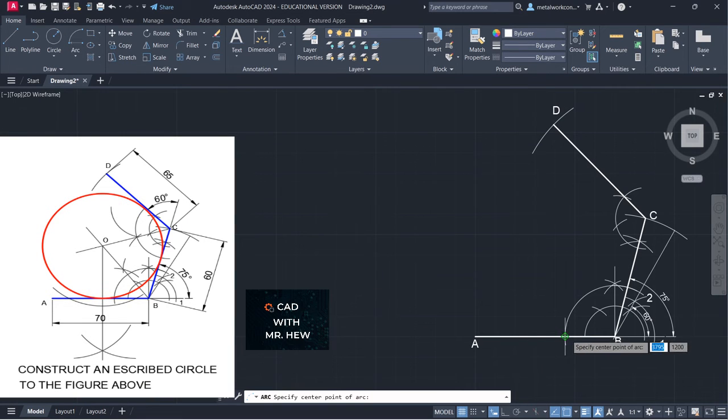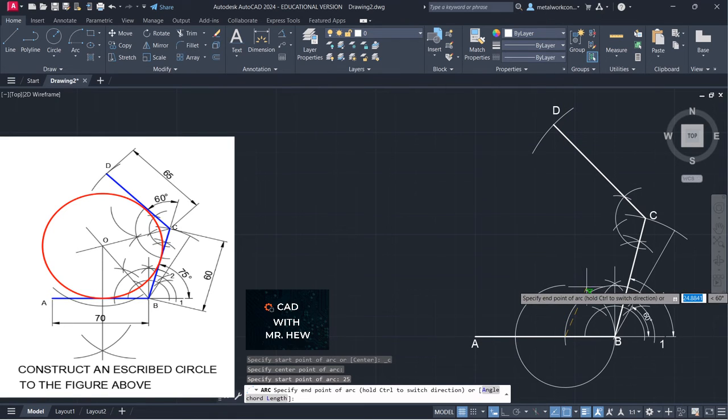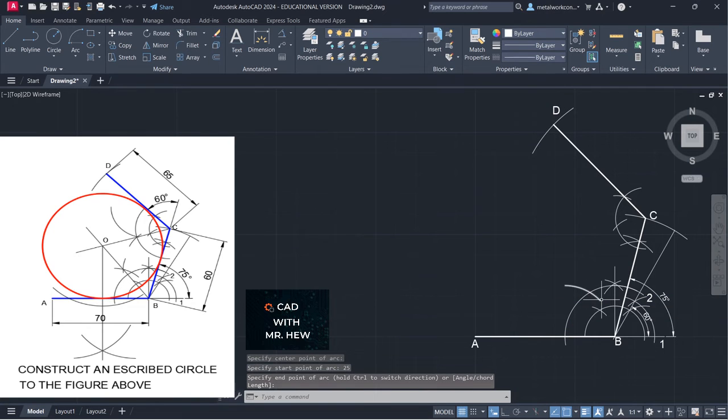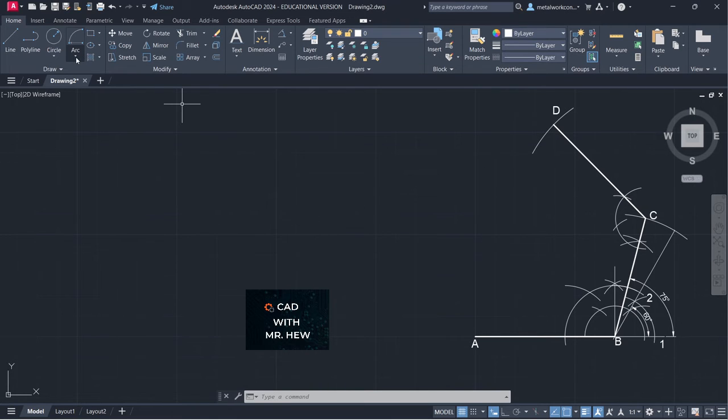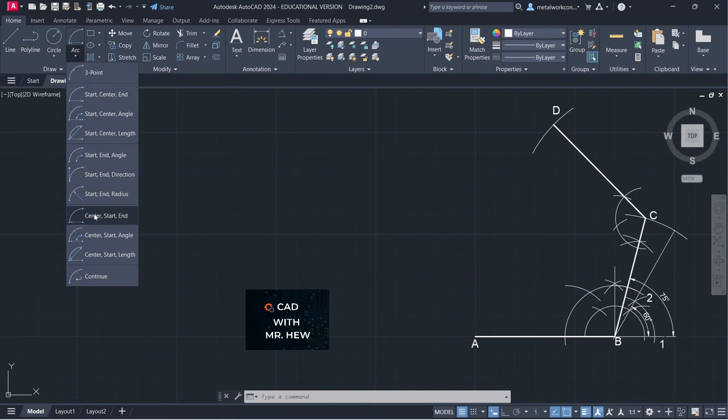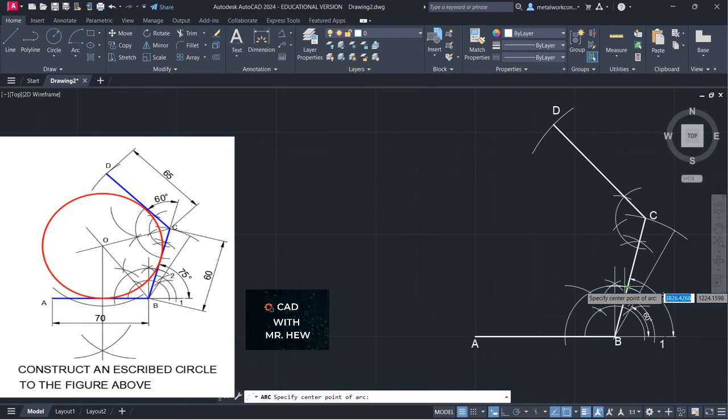So center, start, end. We're going to mark an arc 25 millimeters. We're going to mark another arc. Center, start, end. From this intersection, radius 25 millimeters.